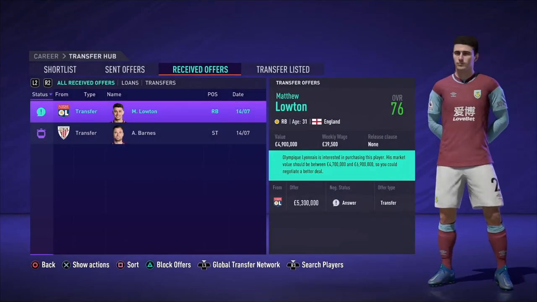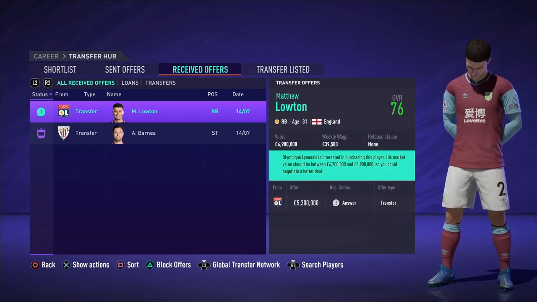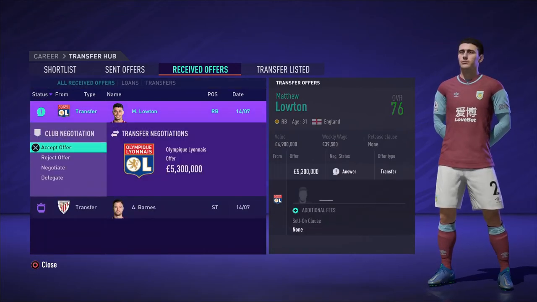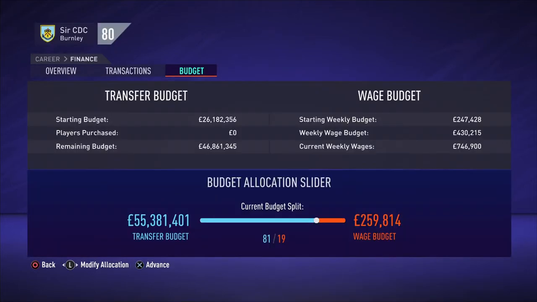We have a transfer offer for the aging right back. Now, lots of old players go to Ligue 1, the French league, when they're old. So I think this is quite a realistic transfer. Let's accept this. He's gonna be going for 5.3 mil to Lille. After the preseason tournament and all the sales, we are left with 54 mil in the bank.